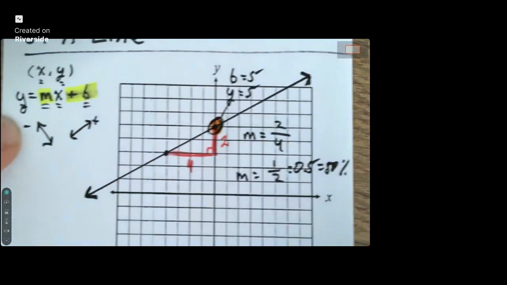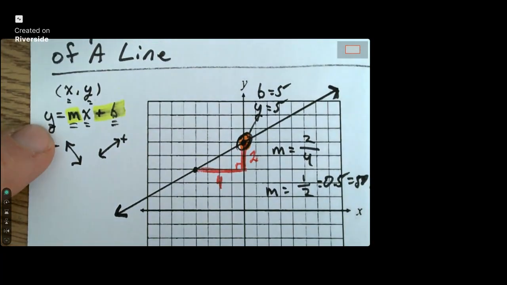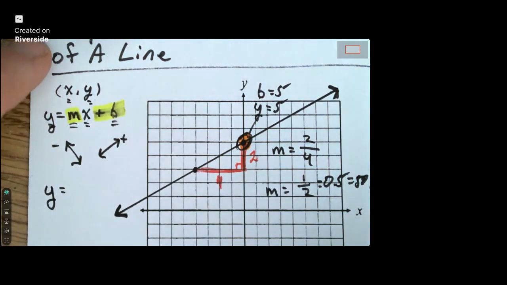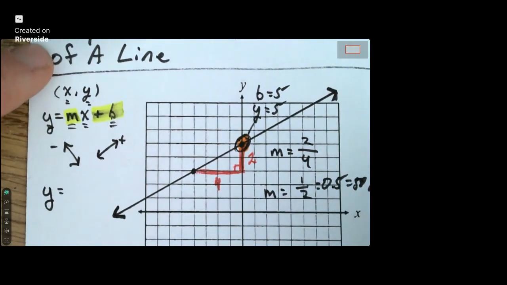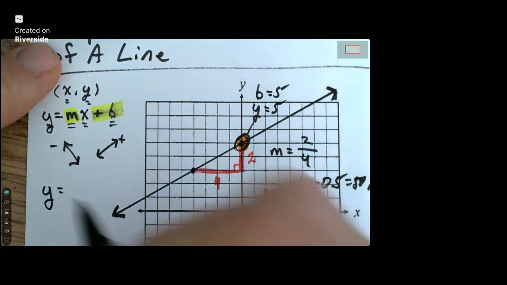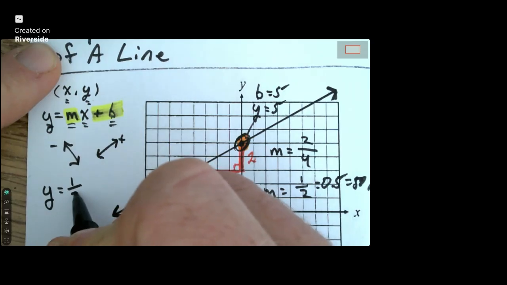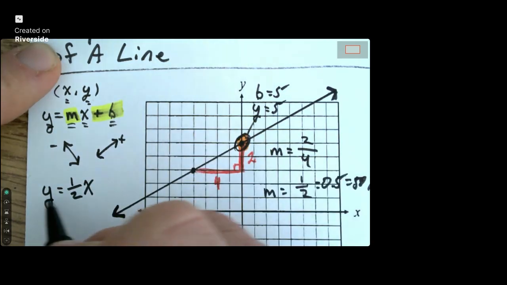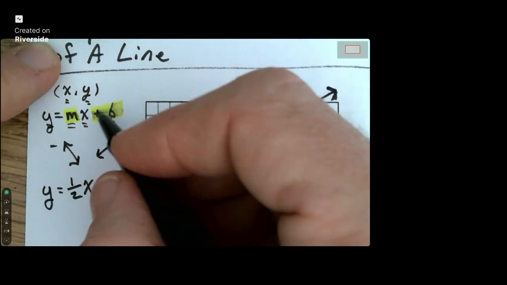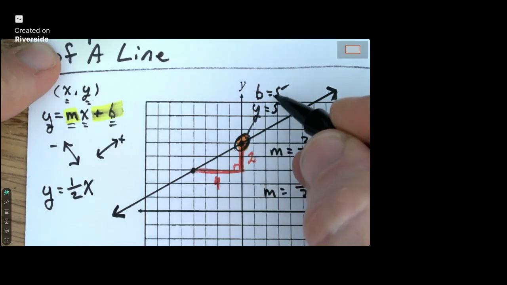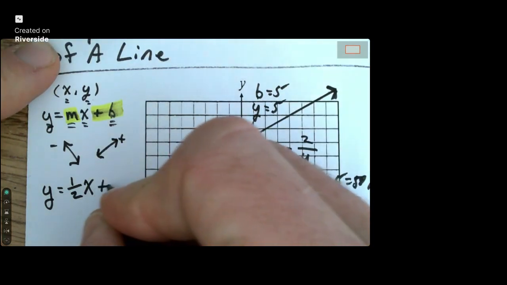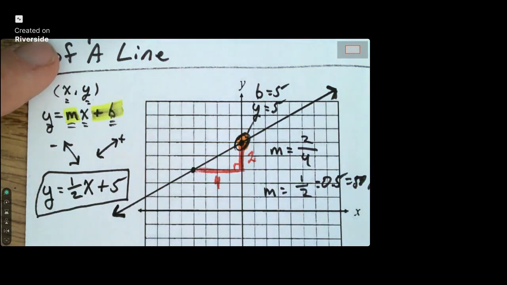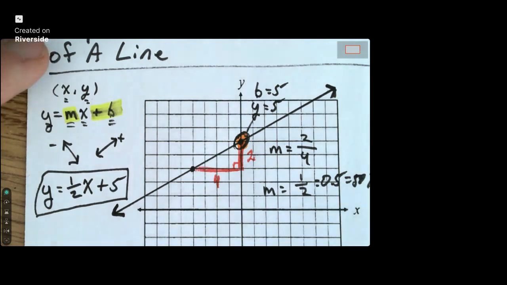Let's go ahead and write our equation of this line in slope-intercept form. So y equals, y always equals, that's always the same. For the slope-intercept form, we always have a y. We throw our slope in, m, which is 1/2. So we replace m with 1/2 times x. That always stays the same in this formula. There's always going to be a y and an x in this formula. Plus or minus b, well, it's going to be a positive 5. It hits the y-axis at positive 5, so plus 5. There's our slope-intercept equation for that line. Super easy. y equals 1/2 x plus 5.